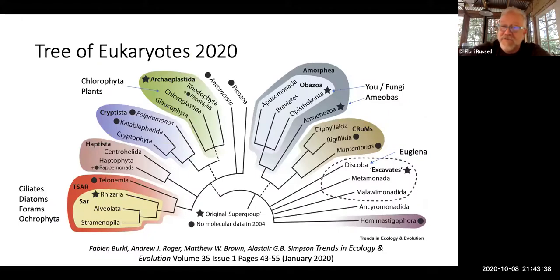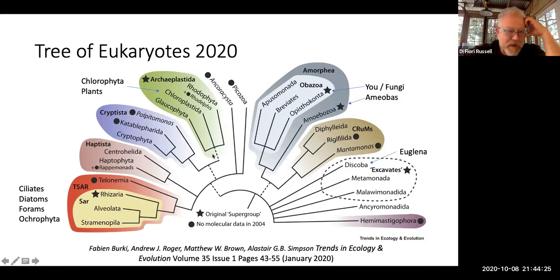Currently, as of 2020, there's a group, and I'll post this reference for you in the Canvas page, that has produced the most modern version of the taxonomy of protists. Once again, they fit it to a tree, and that's actually an artifact of the software they use. It compares gene sequences to generate this tree, so groups with similar gene sequences are found together on branches. That's an interesting way to go. It doesn't look at the events of endosymbiosis that would lead to this, but nonetheless, it's an okay way to organize it.